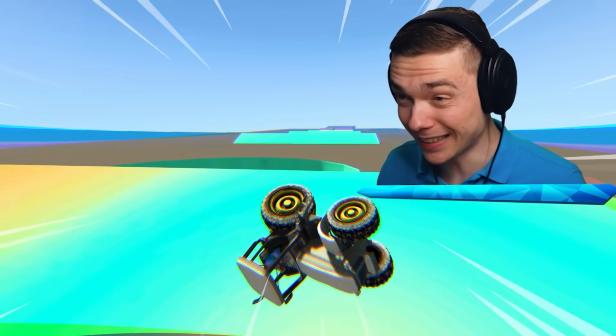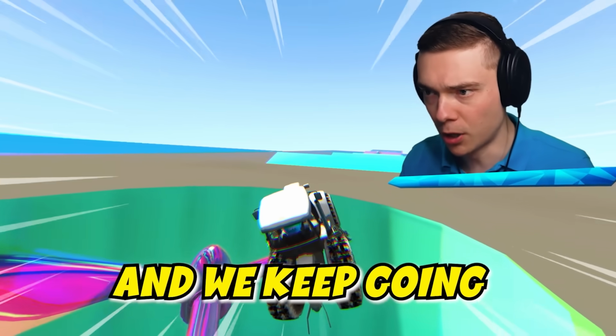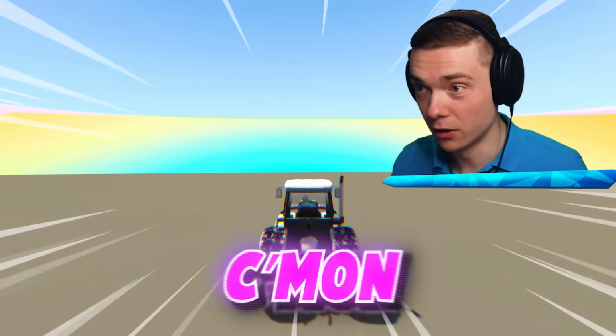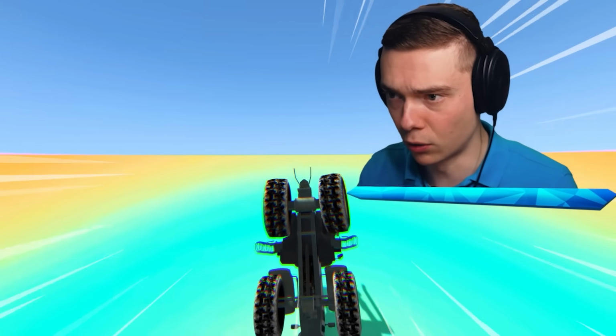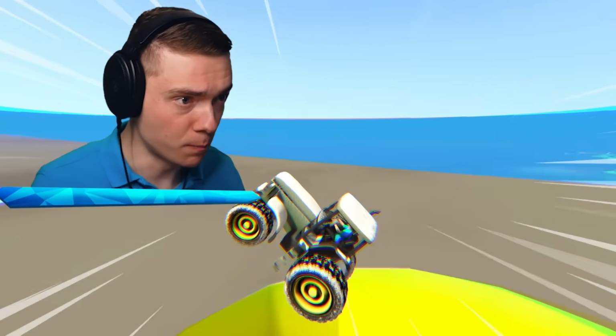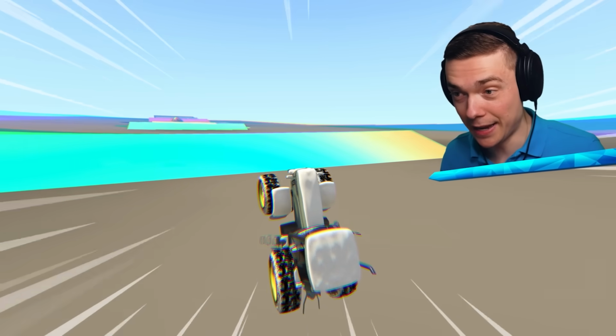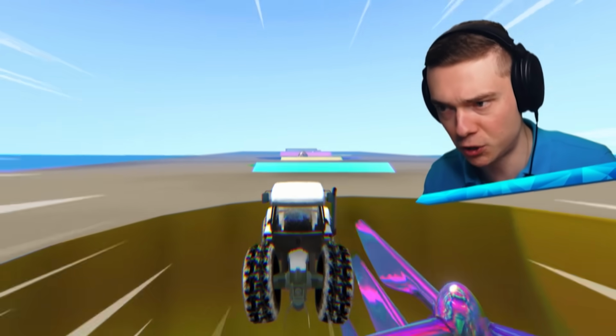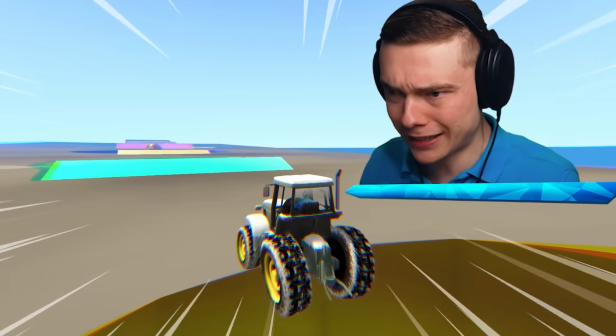Back of your feet. Sort of. And we keep going. We keep going. Come on. That is number seven, I think. Number eight. Come on. We can do this. It's literally a tractor. Oh, my. Oh, we can do it, right? Yes, we can. Beauty of a jump. And touchdown. This thing can clear every ramp, but does it have enough speed? Yes, it does. It kind of does.